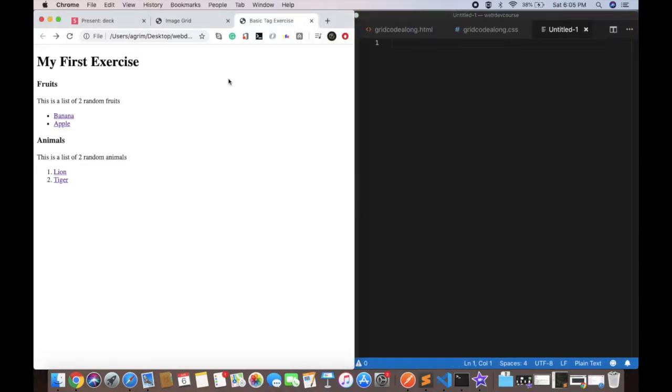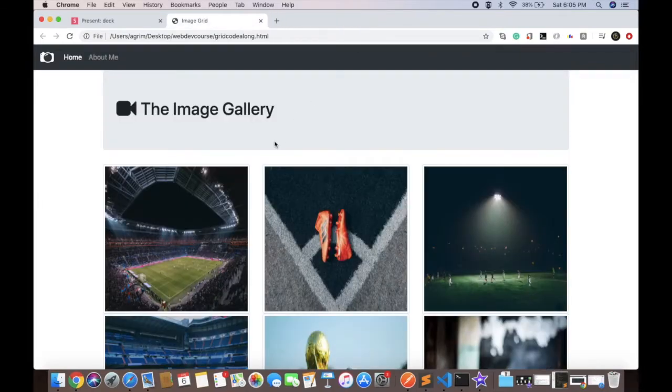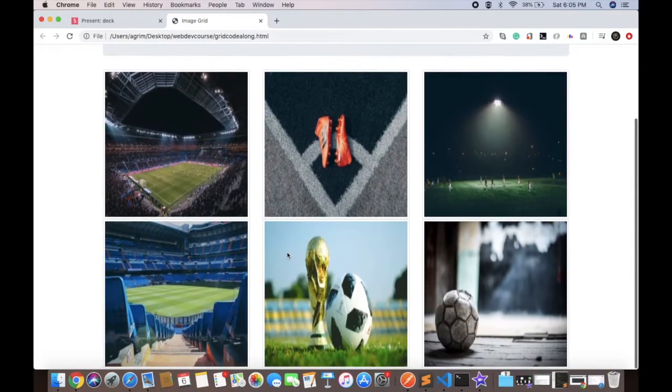So now let me first show you what we're gonna do. I'll close this. We're gonna make this, and this is actually quite simple looking, but the thing is that this is made with Bootstrap to a large extent. Only a small amount of things are done with custom CSS, and it uses the grid system. And that is the most important thing out of all of these, to get a good practice for the grid system.